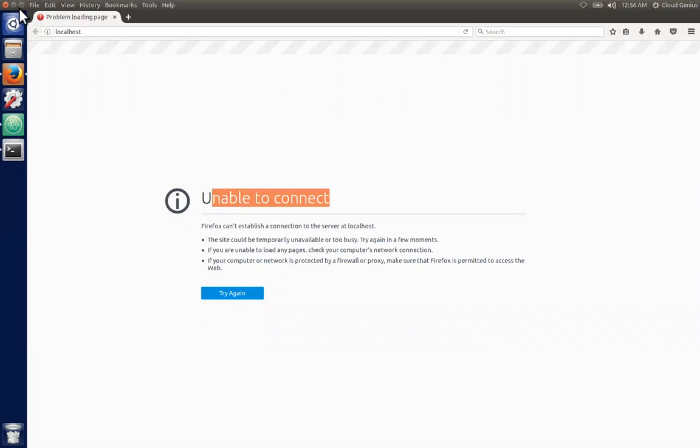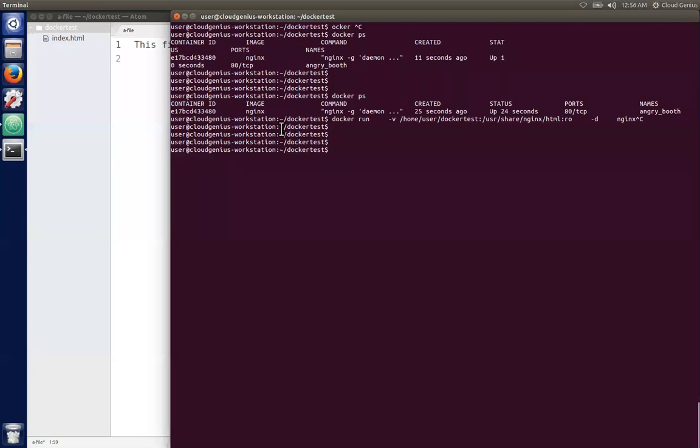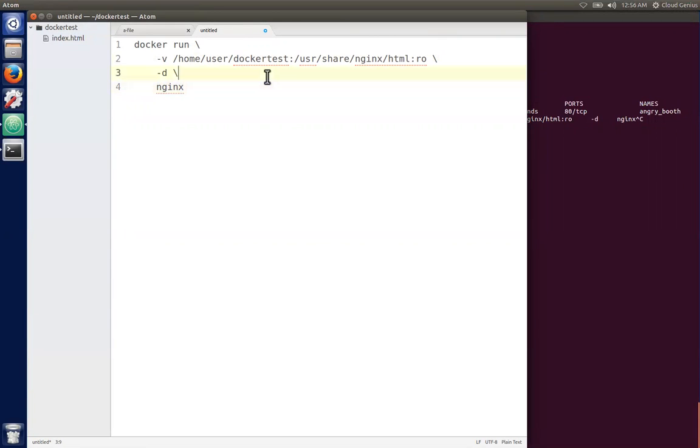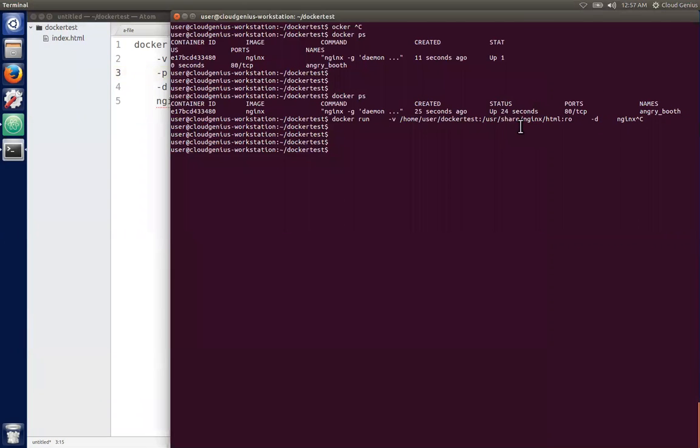So for that to work correctly, I will need to modify my properties. My command to run this should include a port mapping as well. That port mapping should come from this section. Something like this. That line number 3 has to be added in order for the port number 80 inside the container to become visible to the machine outside. That mapping has to be created. And so we'll do that. But before I do that, I like to clean up some things. So docker rm -f, docker ps -aq, clean up, and now docker ps should show nothing.